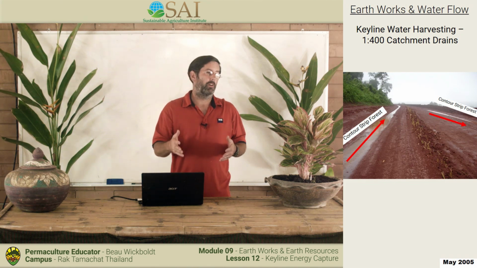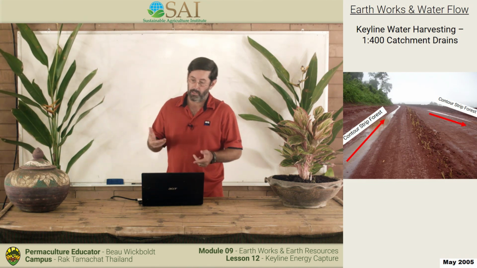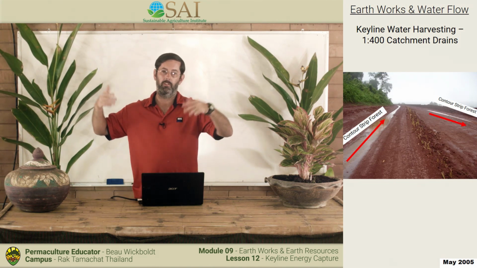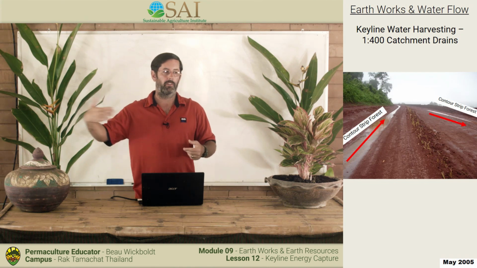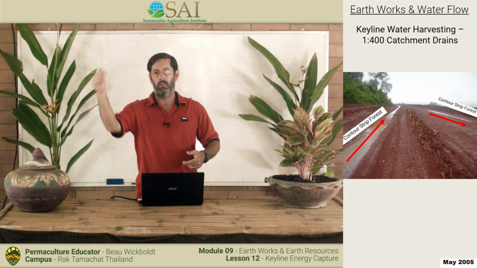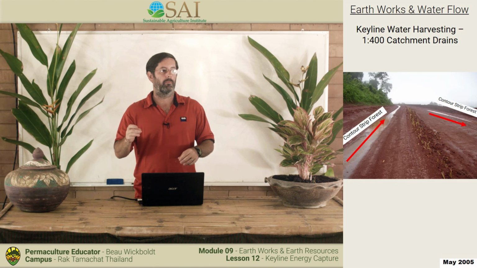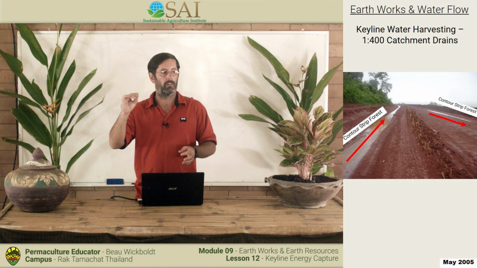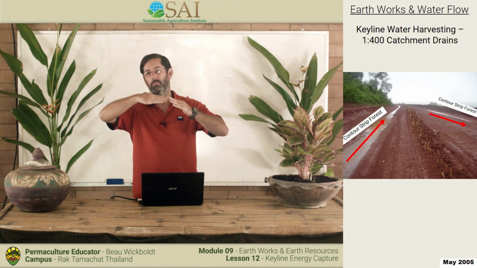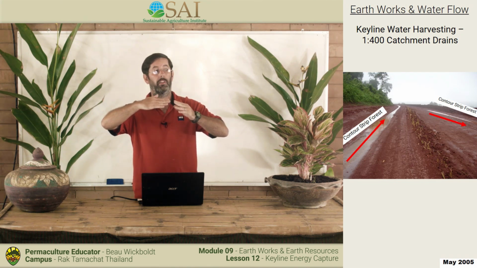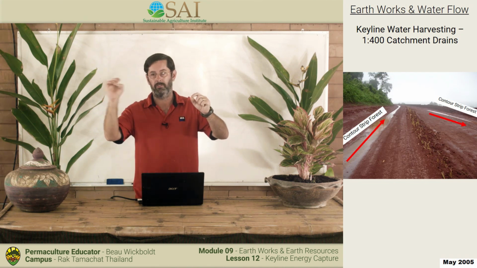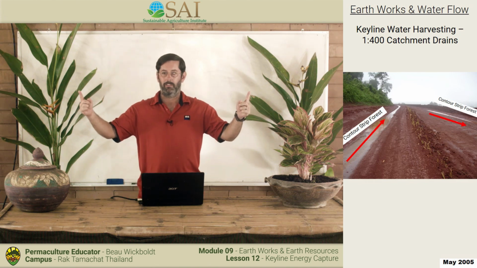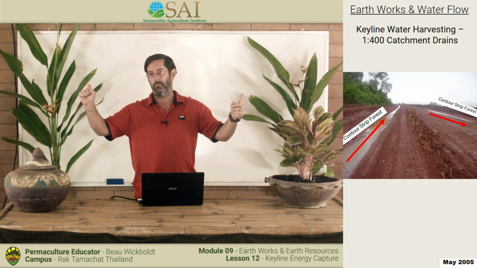This is people experimenting. It's called Keyline water harvesting, but on catchment drains, and this is an offset contour. What they're doing is going down the hillside, similar to how we would drive a car on a switchback up the hill, and they're moving the water off contour. With lasers and the advent of machinery tied with lasers, we can actually accurately shape the earth. We probably couldn't have done this 50 or 100 years ago very easily, but they've done this to 1 in 400. So in 400 millimeters, for instance, this is off by 1 millimeter.